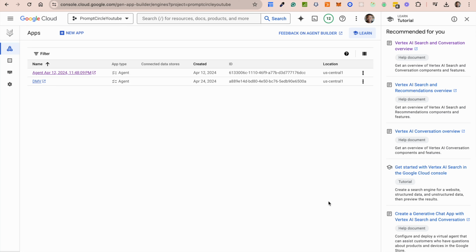In today's video, we're going to be taking a look at Google's newly released Agent Builder. Now, this has been quite fascinating for me over the past few weeks as I've been testing it and diving into its capability. And I would say this is probably one of the simplest ways to build and deploy your agents, especially if you are into the Google ecosystem for the models, like you want to use Gemini.